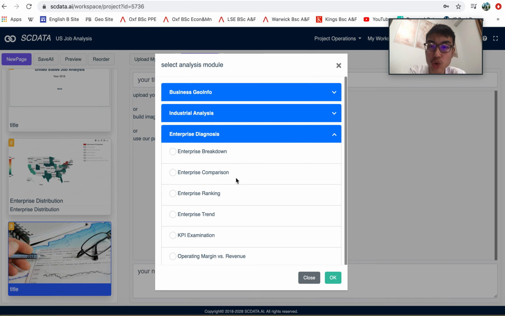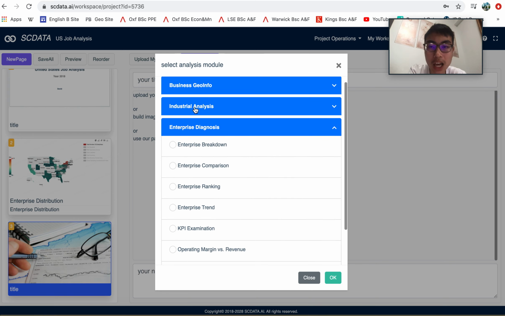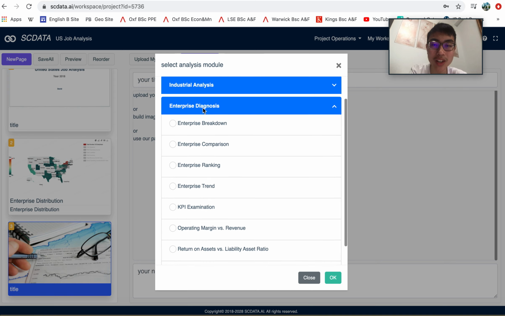We'll be looking at risk here as well, where we make analysis focusing on individual companies, where you're going to make a final decision on which company you are going to put your resume into, which company you are going to try to get into for your internship or your full-time or part-time job. So now we're going to do enterprise diagnosis. From this step, let's say you should have an idea which industry you want to go into, theoretically.